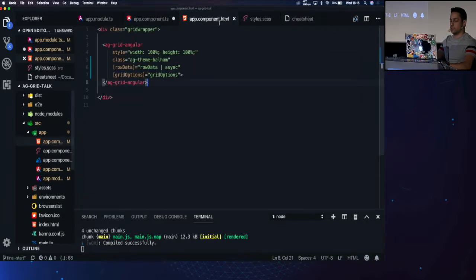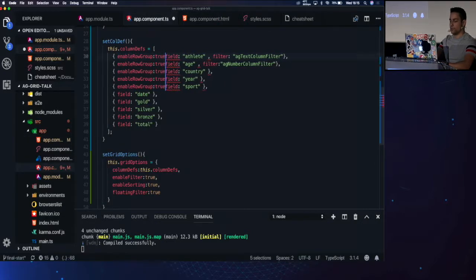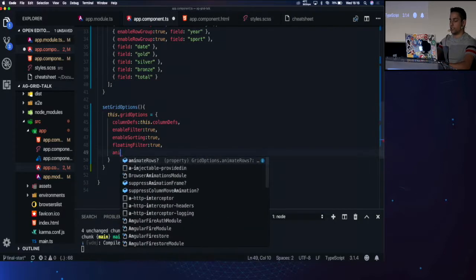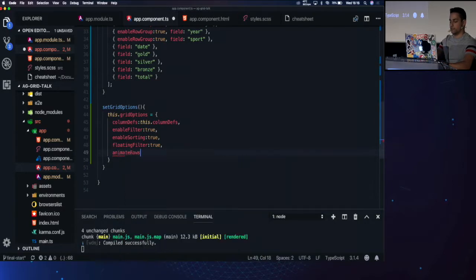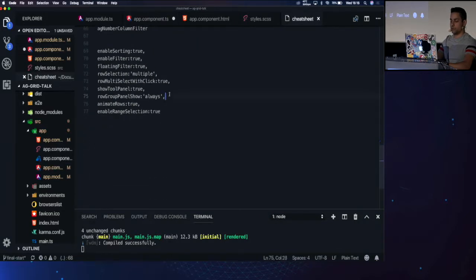Clearly, spelling is not my forte today. True. So now we've enabled row grouping on a few columns. And I'm going to add a few more features, for example, animation. Maybe a few more. Let's say, yeah, that'll do.